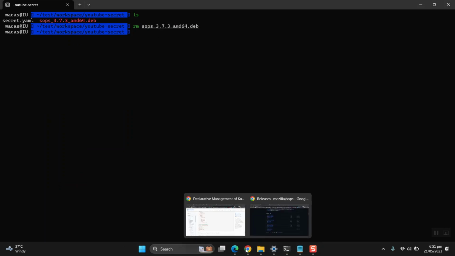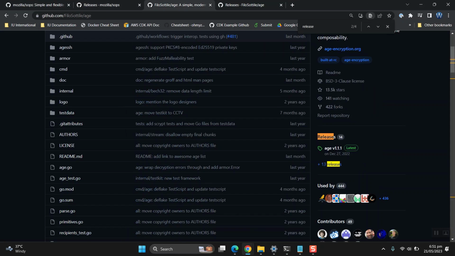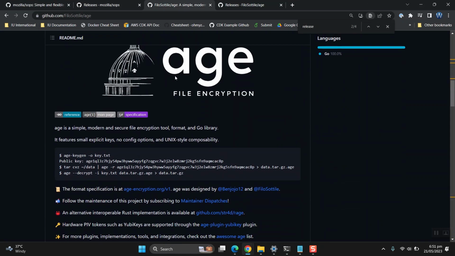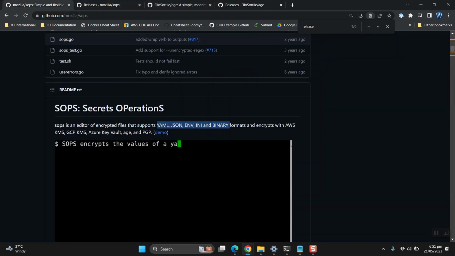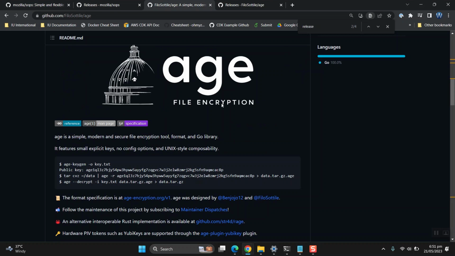The second tool which you're going to use today with SOPS is called age. I know it sounds like "age", but the author of this tool calls it age. This tool is used to create the encryption key, because SOPS is there to encrypt the file, but to encrypt the file you need some kind of key. So we're going to use age. You could also use an AWS KMS key, Azure Key Vault, or GCP keys to encrypt that. But for this tutorial I'm using the open source option, age, to create the encryption key for us.